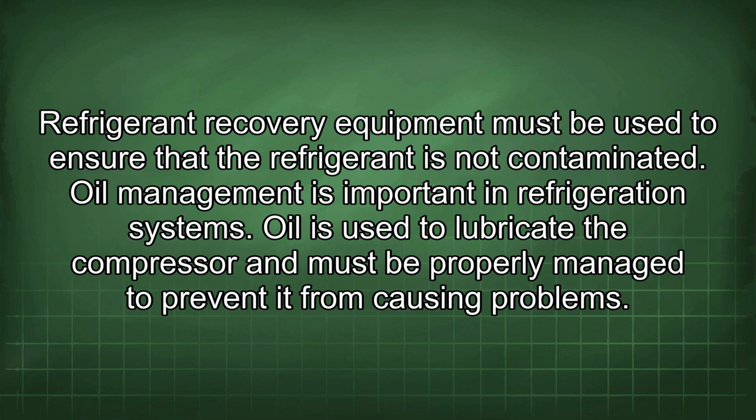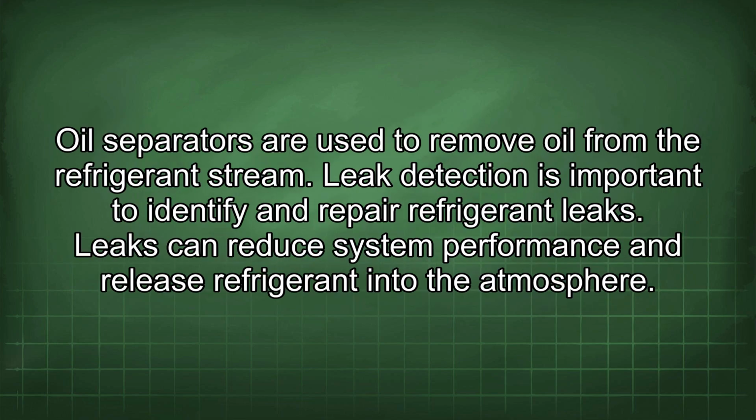Refrigerant recovery equipment must be used to ensure that the refrigerant is not contaminated. Oil management is important in refrigeration systems. Oil is used to lubricate the compressor and must be properly managed to prevent it from causing problems. Oil separators are used to remove oil from the refrigerant stream.